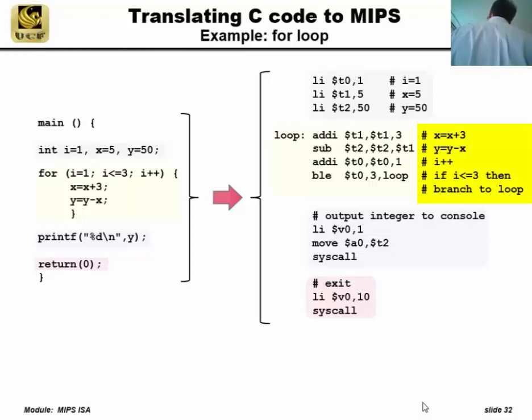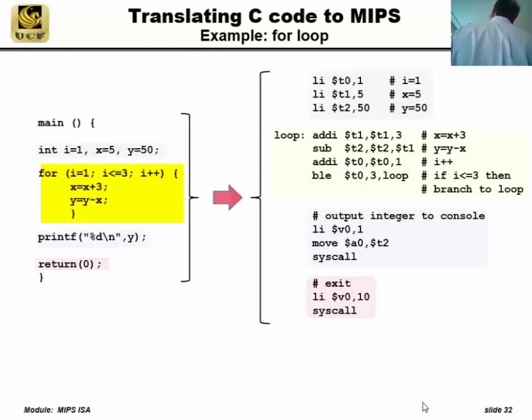What do we do inside the loop? We add 3 to X, and we subtract X from Y. So here you can see that happening inside the loop. We add 3 to X. X is in T1. Add 3. Here we subtract X. See the X? T1. After we compute T1, which is X, we subtract it from Y. Put the result in Y.